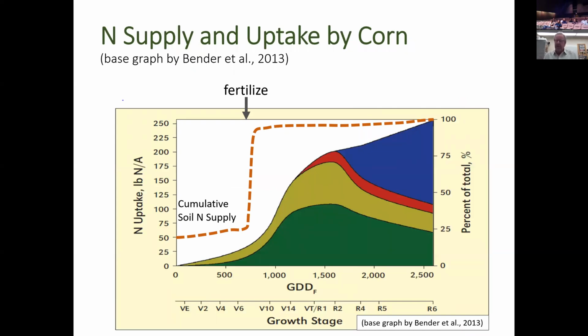Okay, let's go back to this graph. So now we have a situation where we have some nitrogen being supplied by the soil in the early part of the growing season. Then we fertilize, and so we really bring up the nitrogen level in the soil. And if we predict how much is needed, then at the end of the season, we would perfectly match the amount of nitrogen that's needed to raise this crop, okay, in an idealistic situation.